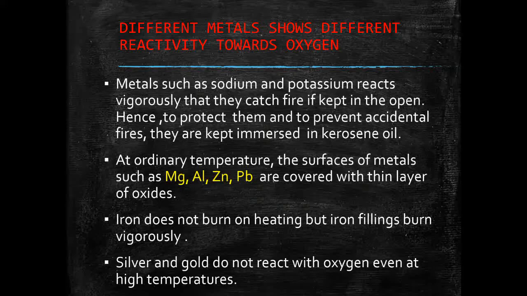Okay students, now we will learn about the reactivity of different metals with oxygen. Some metals react vigorously or explosively with oxygen. For example, sodium and potassium are kept immersed in kerosene oil. Metals such as magnesium, aluminium, zinc and lead at ordinary temperature are covered with a thin layer of their oxides. Iron does not burn on heating, but iron filings burn vigorously. Metals like silver and gold do not react with oxygen even at high temperature.